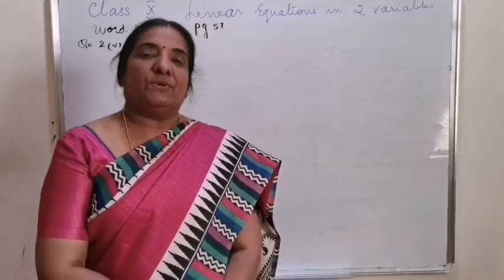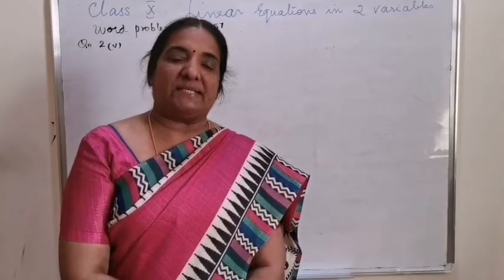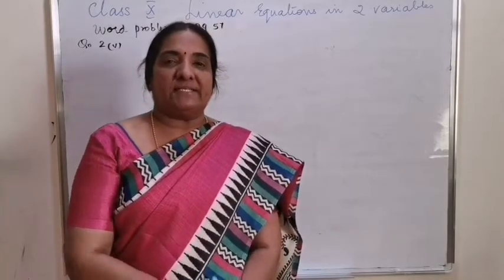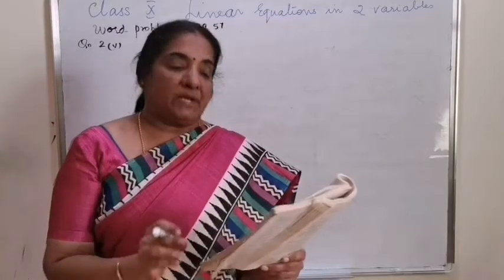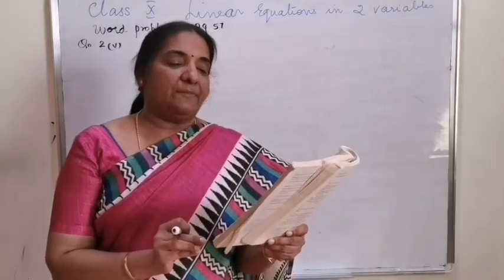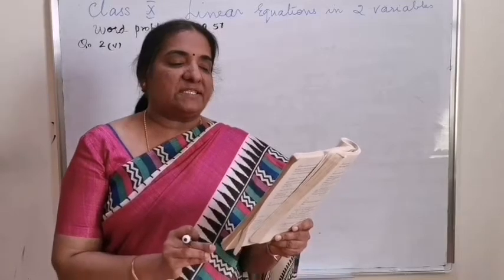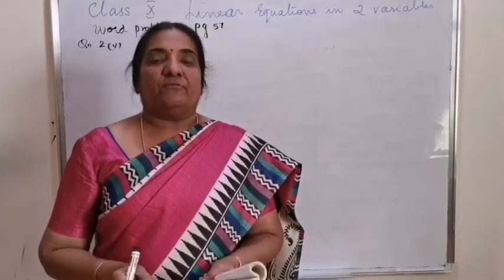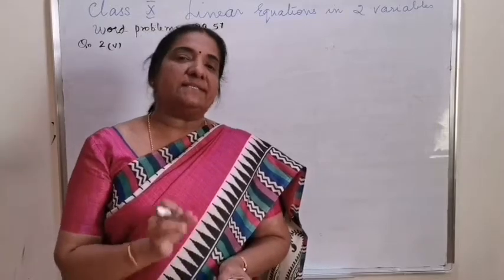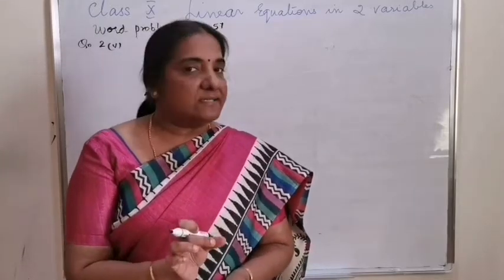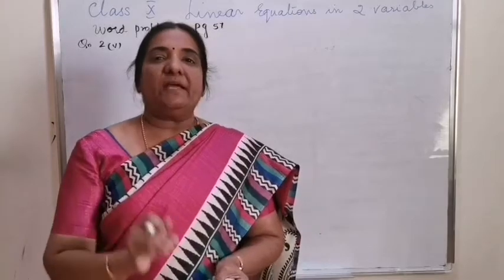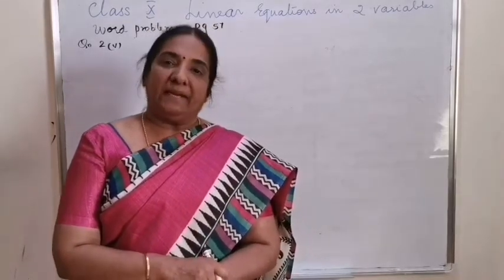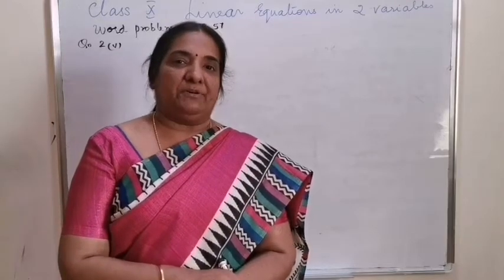Find the fixed charge and the charge for each extra day. This resembles the taxi charges question we did in the previous exercise. The only difference is, by the first sentence you can make out a lending library has a fixed charge for the first 3 days. For keeping the book for the first 3 days, the charge is fixed. From there onwards, for each extra day an amount is paid to the library.